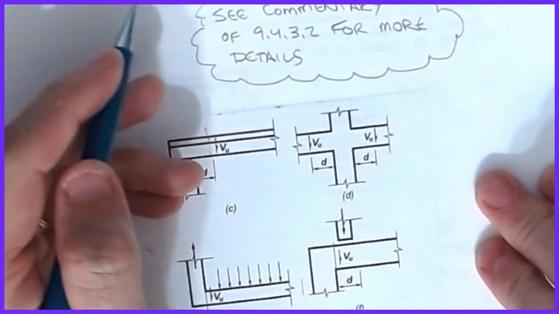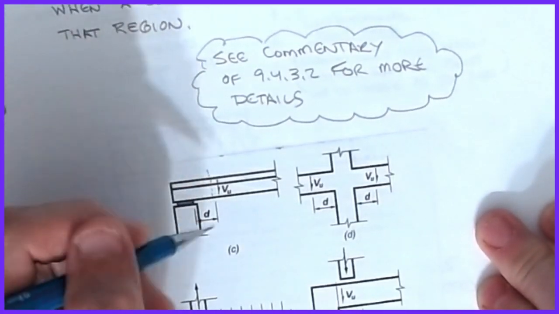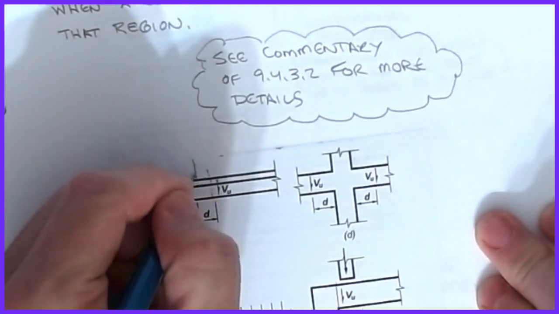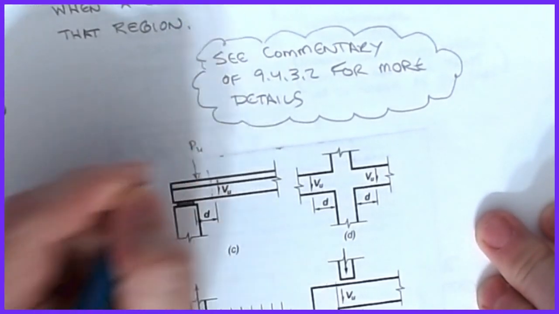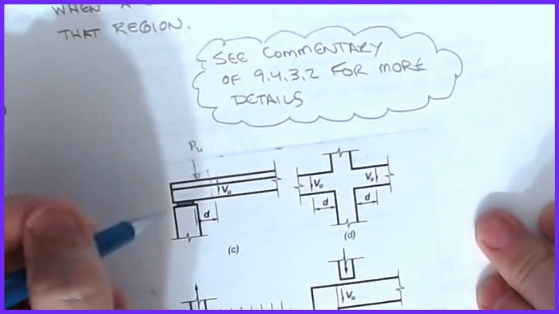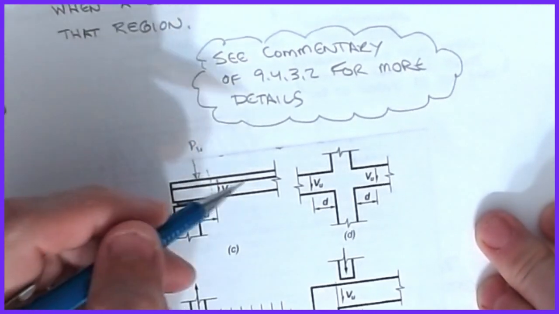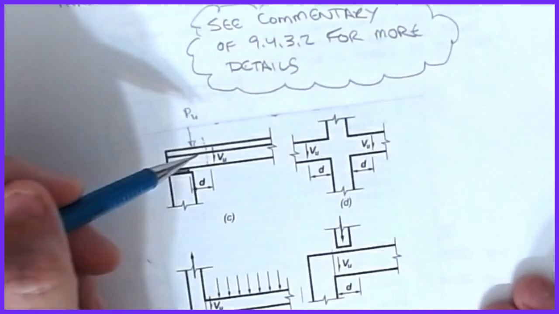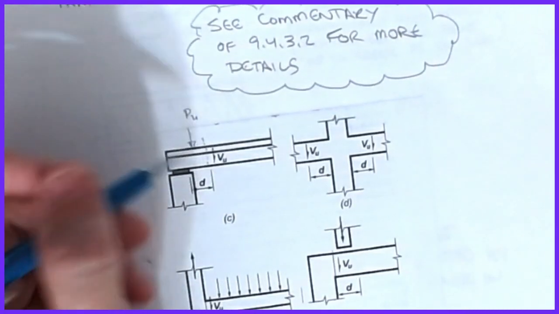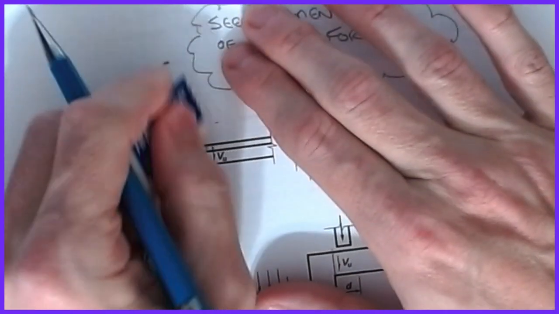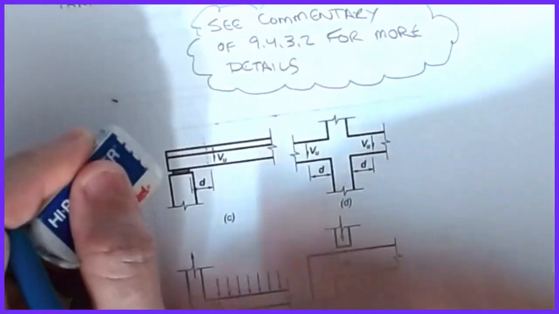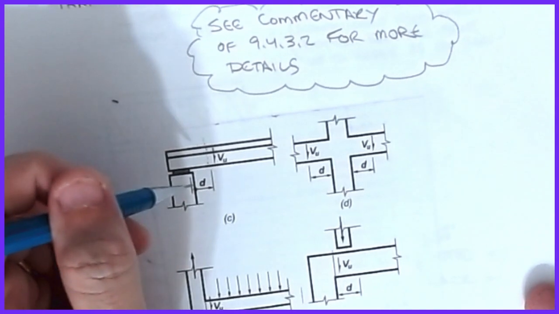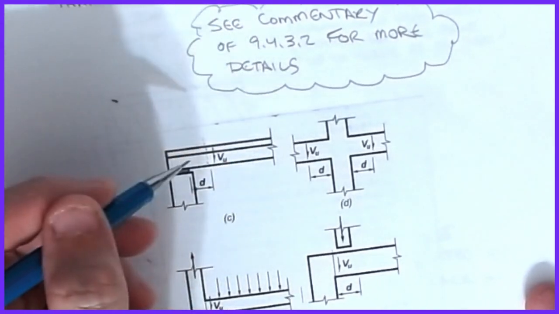This criteria is a lot of wording that basically says I can go d from the support as my V value unless I have some concentrated force within that region. If I have it within that region, I'm not allowed to do it. I have to design for the full Vu max. So we have to do something a little bit differently there. But for most cases, typically that's not an issue. You're talking 12 inches, 2 feet from the end of the beam. You can have loads there, but they're not as common as being out in the middle somewhere.